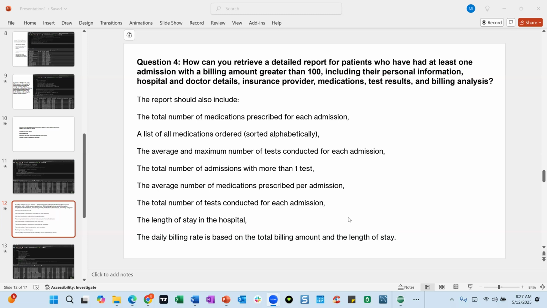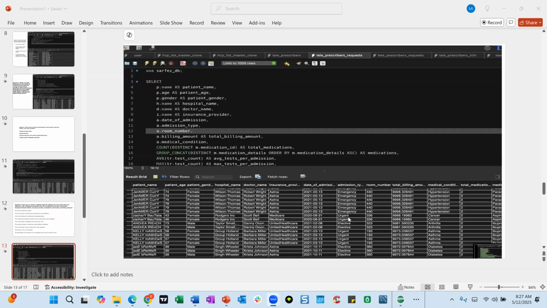Then I employ mathematical and aggregation functions, grouping and concatenation in SQL. This is the screenshot of the query and then the output.